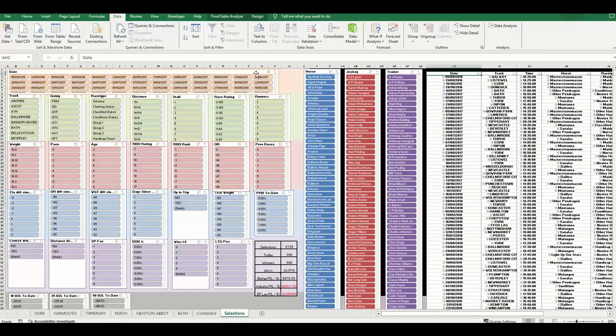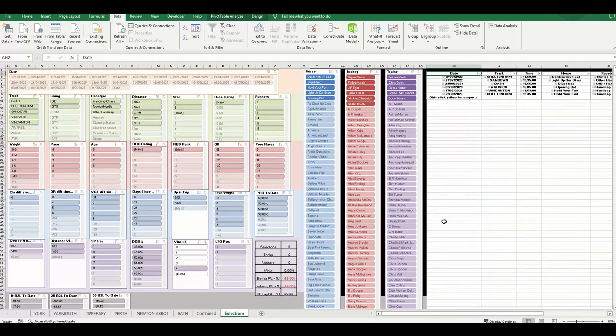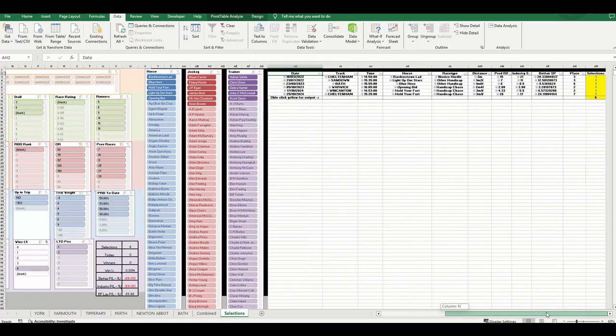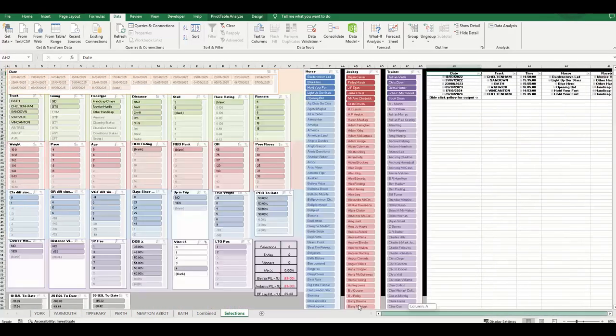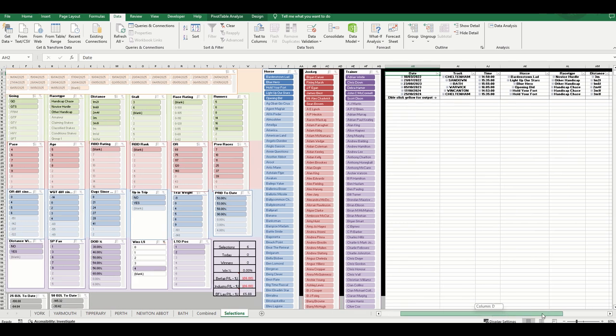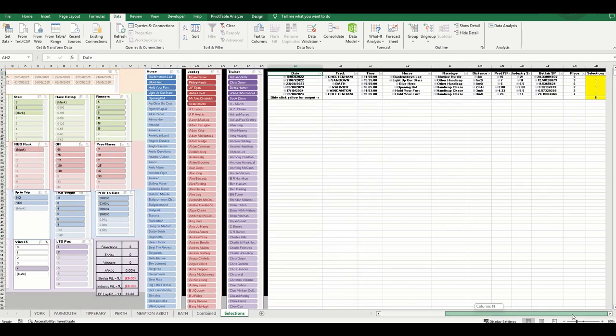Selections tab. Now this is just a way of using slices and pivot tables to analyze. So you can use any of these across the right. So if you wanted to look at all horses that have 4 wins in the last 5 races, you can do this. Now, obviously, this doesn't just look at today's. You'd need to filter by the date as well, and there's no horses running today. You can see here the date of that race, where those horses that had 4 wins in their last 5, and you can see where they place. So none of those horses actually went on to win.